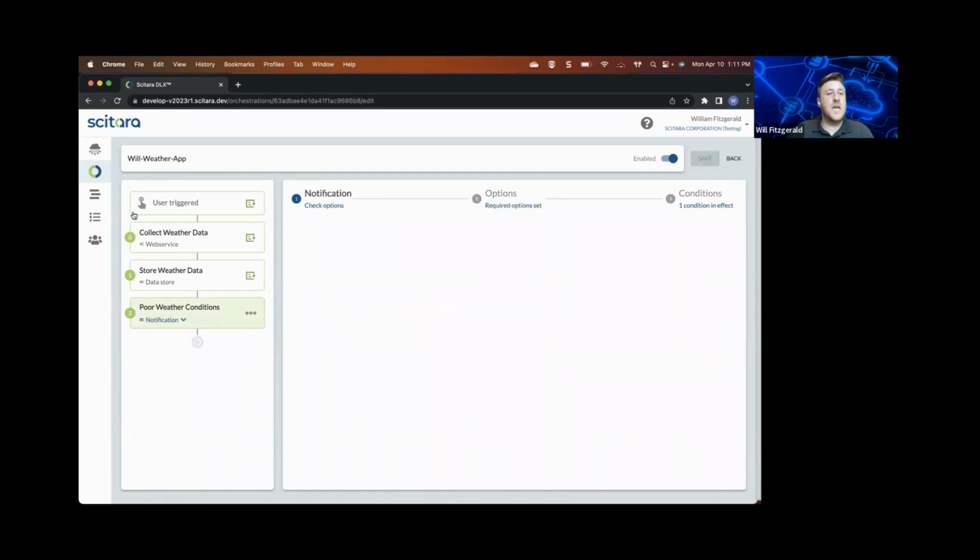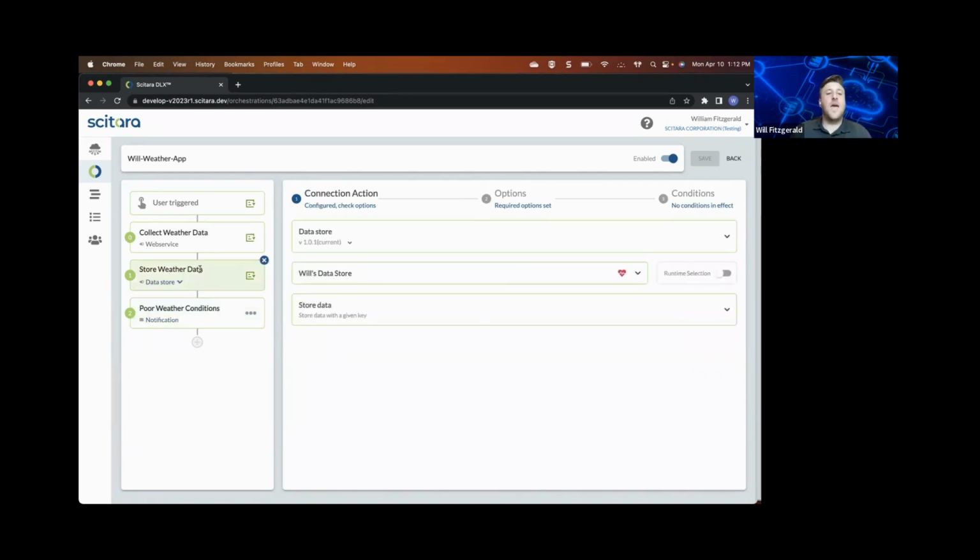As you can also see in the list of steps on the left, we've provided the step index numbers. If you need to reference a step index number within a subsequent step option, or you need to troubleshoot an issue that you've encountered during your orchestration, having these step index numbers is going to provide you with a very easy way of figuring out which steps are causing problems or which steps need to be addressed.